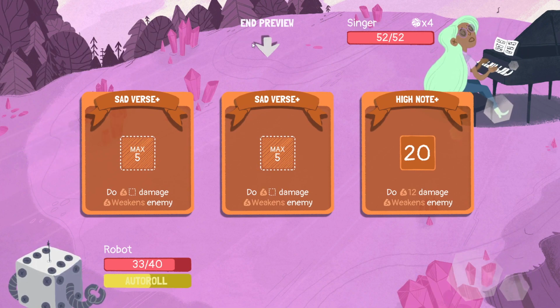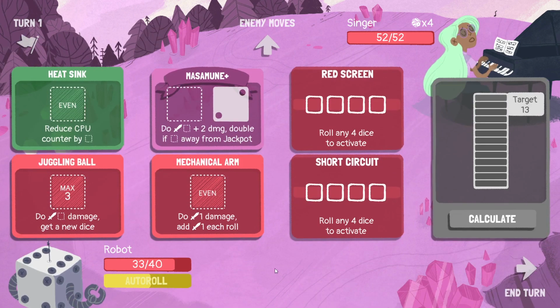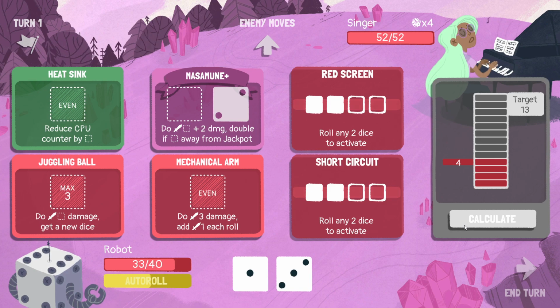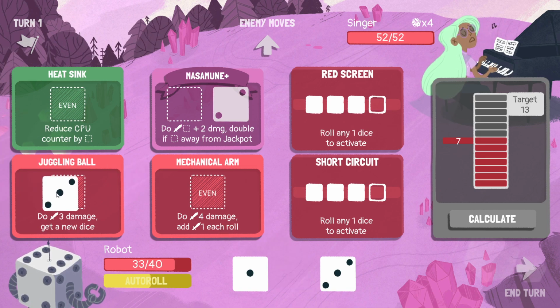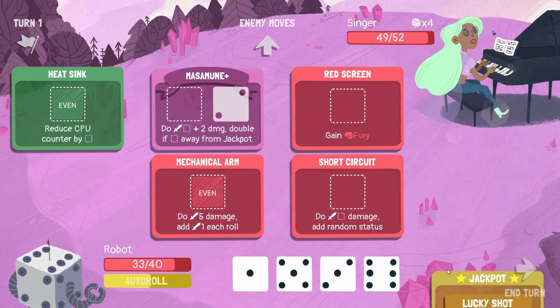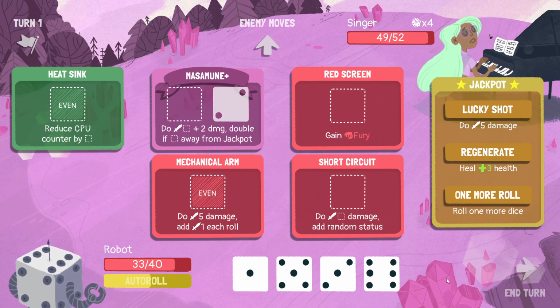Right. You can't. We don't like rolling even dice anymore, do we? There's a 6. Okay, sure.